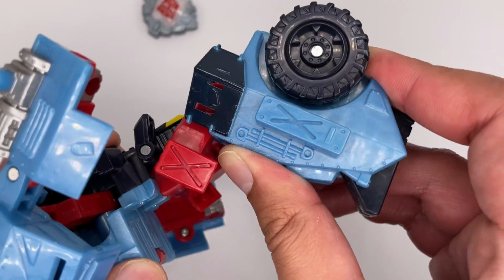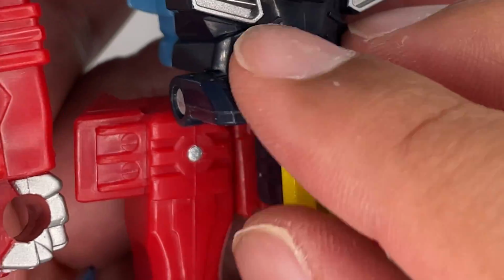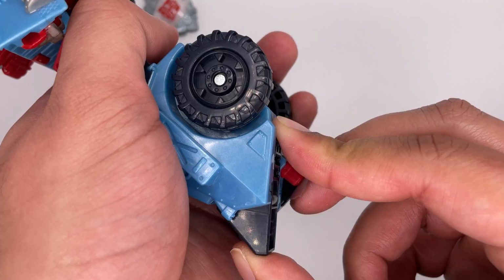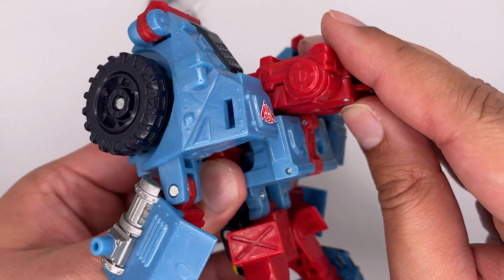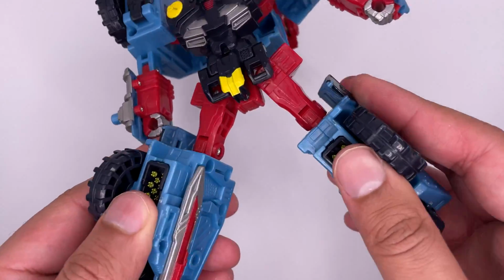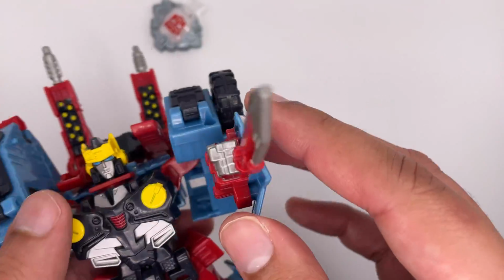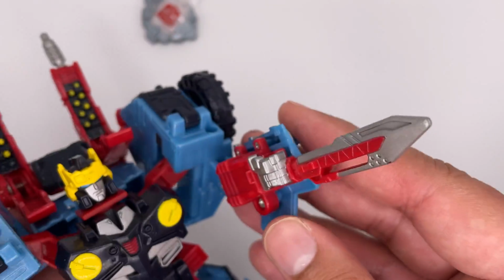And now you can bend his legs, which can also move up all the way and go back really far. These can also move. And the feet can move as part of the transformation. This can also move up and down. These can also move, and it can also spin around. Now if you open his legs, he also comes with a sword, which you can put in either one of these slots. The sword itself has a decent amount of detail and only 2 colors for the paint.